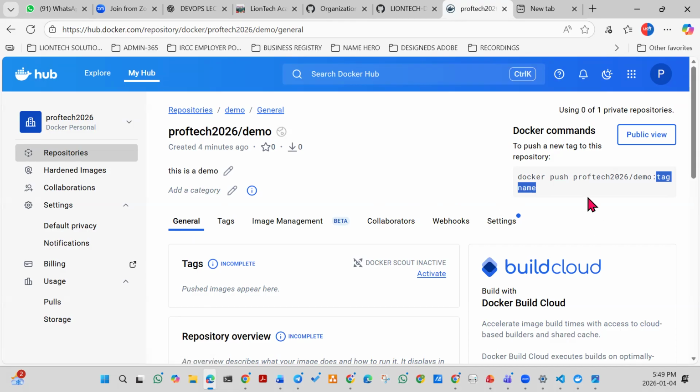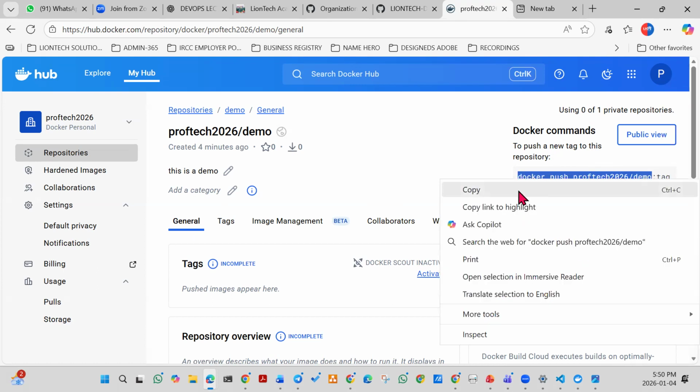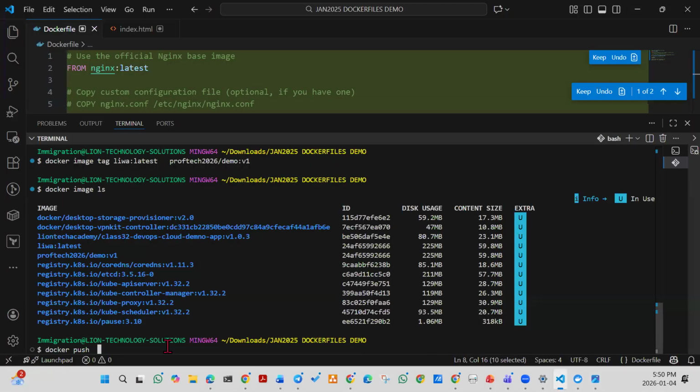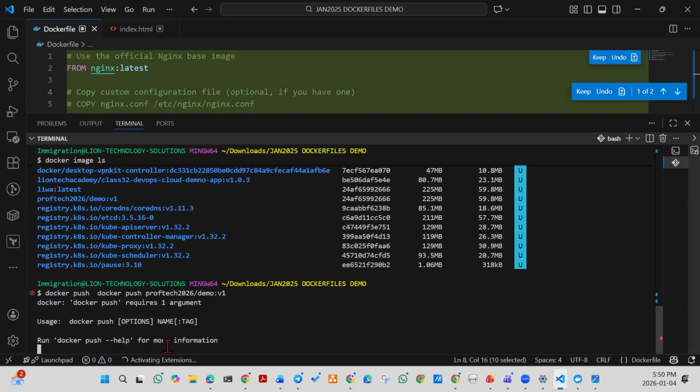Okay. So in this case, we can do Docker image push. The tag there is V1. So come back here. Docker push, and you can see our tag is V1. So just click enter.